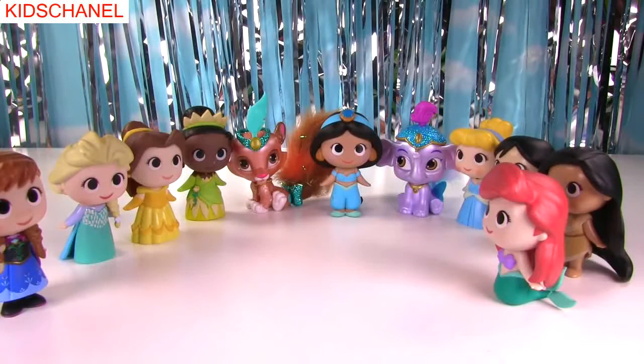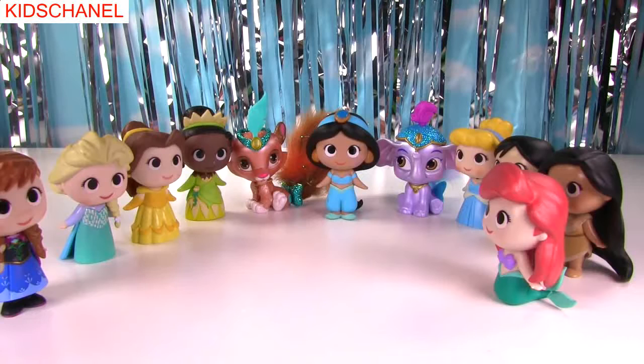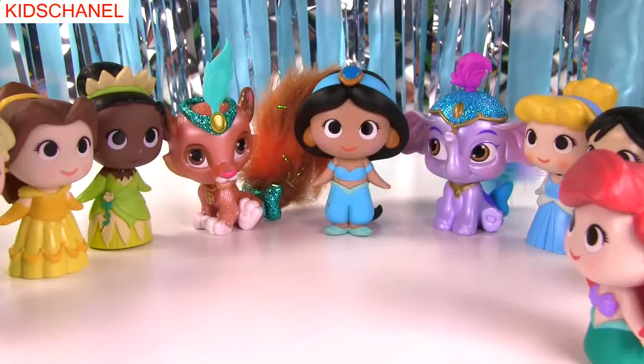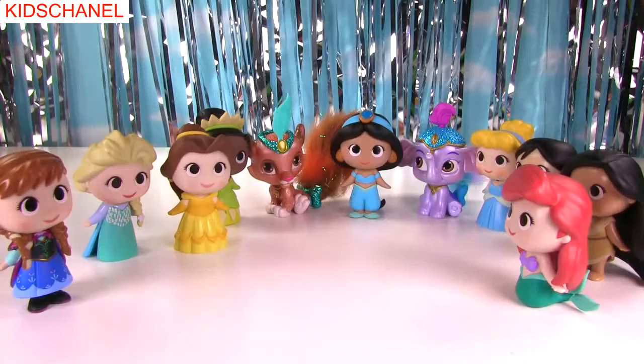Look at those adorable animals! Aw, thanks, Ariel! Let me introduce you all to my palace pets! This is Sultan. He's a tiger. Roar! And this is Taj, my elephant. Roar! They're really great pets and really good friends. They are so cute. I wish I had a palace pet.